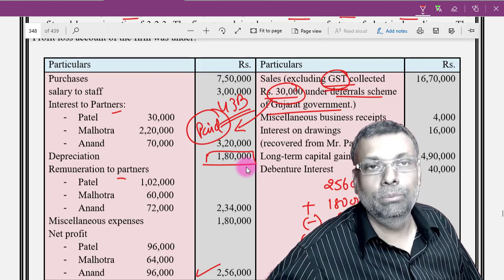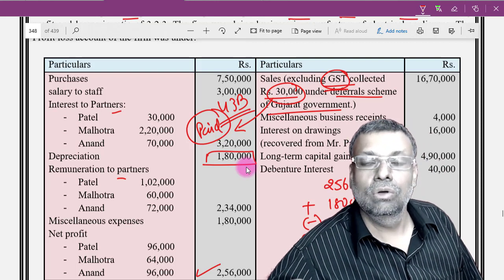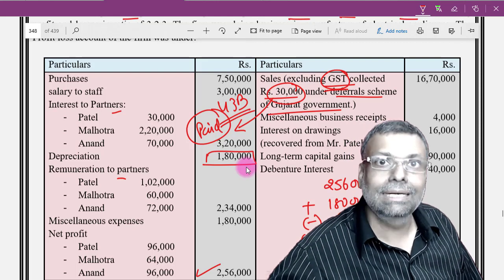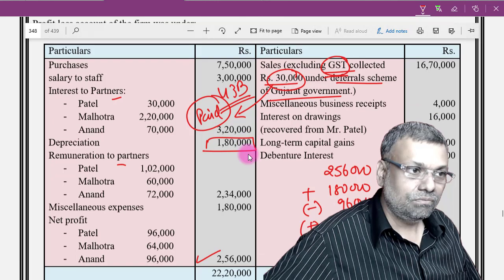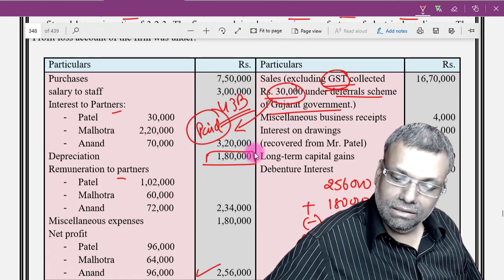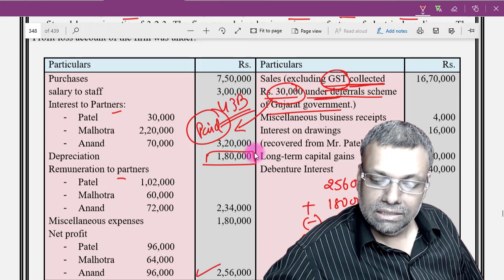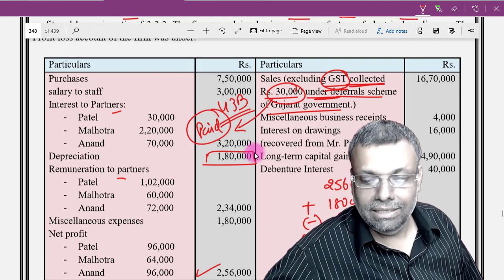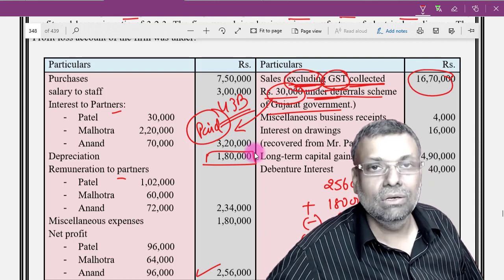I call it a constructive payment. I call it a deemed payment under section 43B. So assuming that such clarification from the state government under the indirect tax laws is prevailing, for this 30,000, what I can say is that because this is already collected, and it is under the deferral scheme, what is collected is already income, and it is not already included, sorry, this is excluded. This is excluding that particular figure.